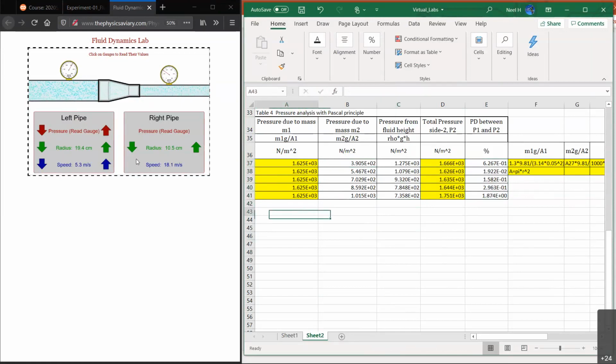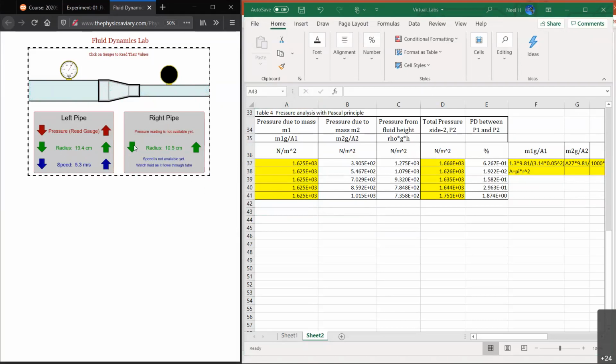Okay, guys, so now for the left pipe, make sure the pressure is automatically selected. You can leave it like that. So the radius, largest possible value; velocity, leave it at the smallest possible value. And on the right-hand side, change the radius to the smallest possible value. That's all, don't change anything else. We don't have any other option to change there at all. Leave it there. And then let the water flow.